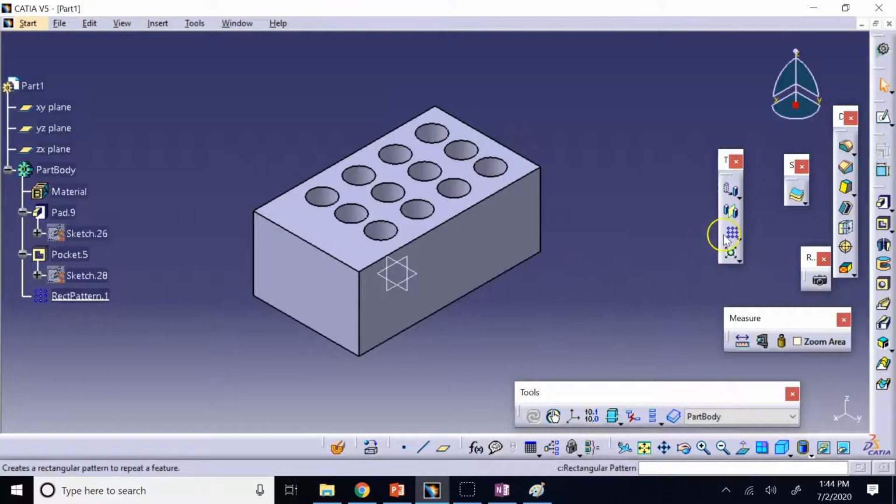Okay, so this is really nice. I can also repeat a feature along a symmetry axis and do a circular pattern, and we'll do that in the class. So we can repeat a feature and get a pattern.